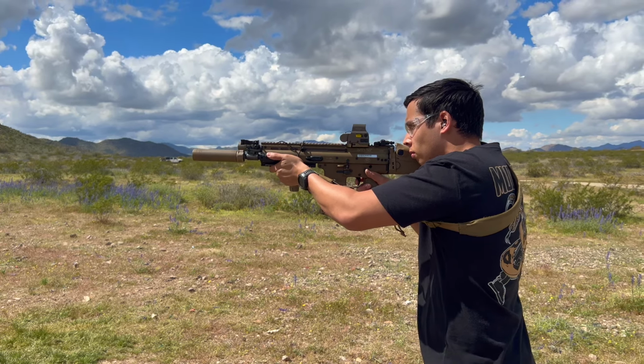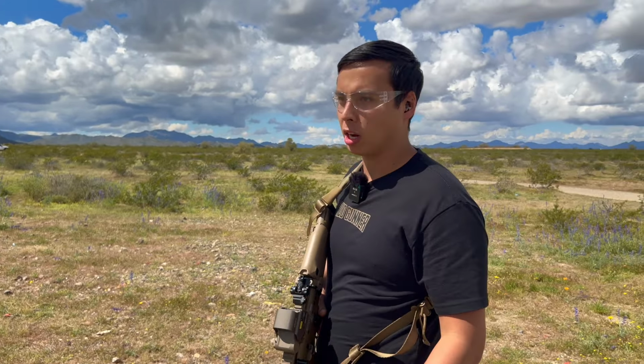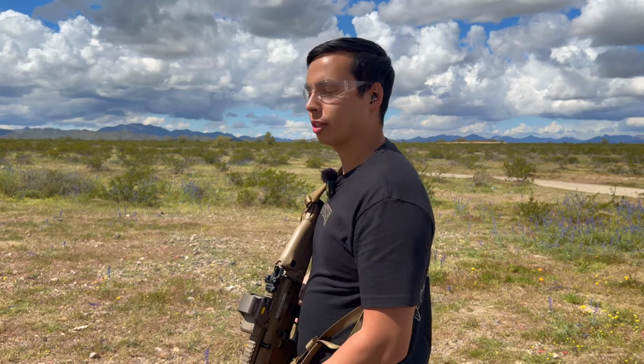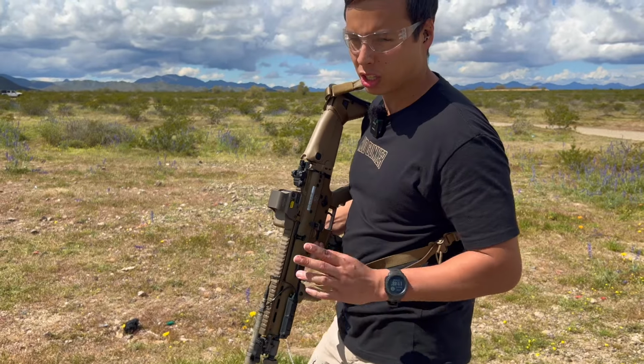So yeah, it's got a sharp recoil impulse. Now it's still soft shooting. It's not bad, but I can feel how fast that bolt is moving back. And I'm curious how this 7.62 is gonna do. So let's see how hot 5 rounds got that. Yeah, it's gonna need to cool down for just a couple minutes.